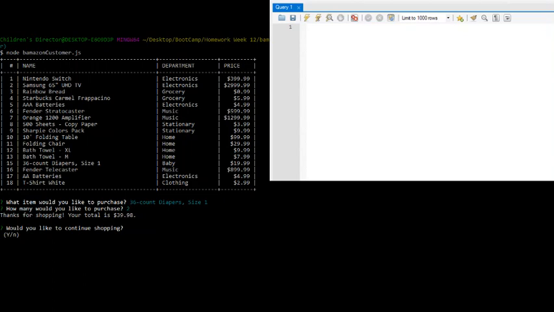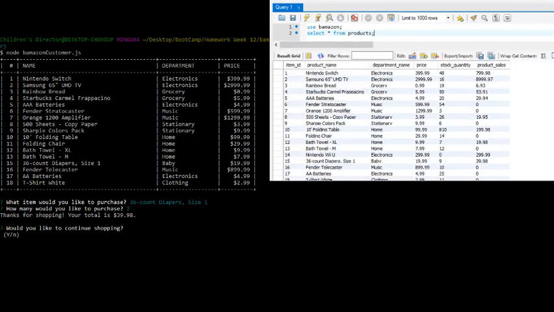Now, what it's doing is pulling all of these from my MySQL database. So if I load up and select star from products, it will show me a list of everything I have loaded inside of the database. And you can see they line up pretty well.